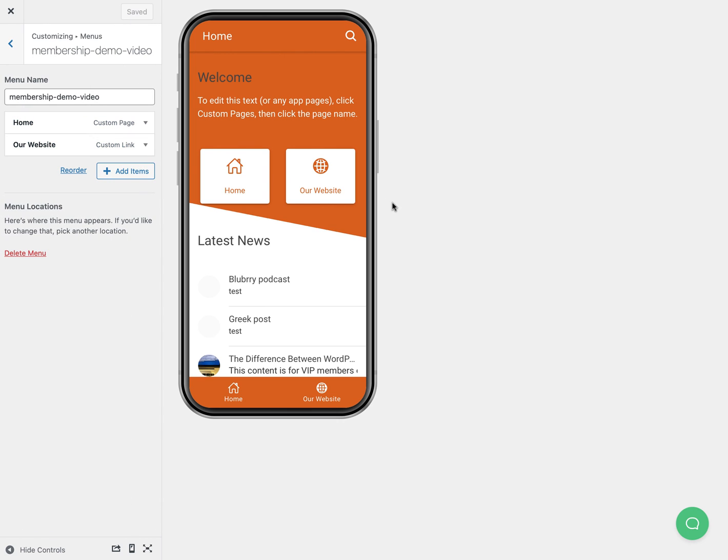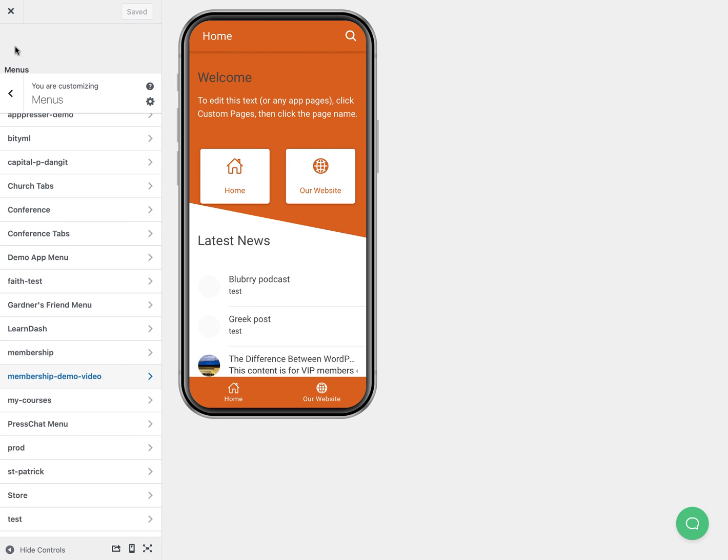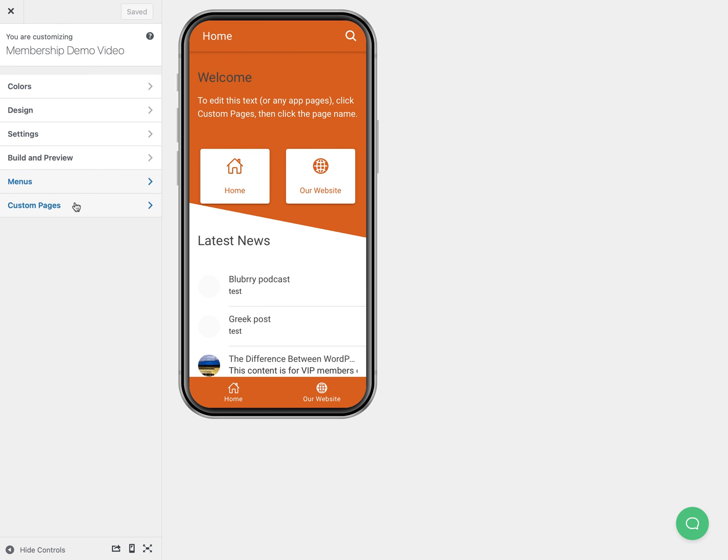Every app is similar to a WordPress website, where the pages that are displayed in the app are the ones that are in your menu. So anything you want displayed in the app has to be in your menu. So that's very important there. And then on the last one, we have our custom pages, which is where we're going to be creating all of our different content, such as adding in the exercises and creating the paid membership or the in-app purchase page and all that kind of stuff.